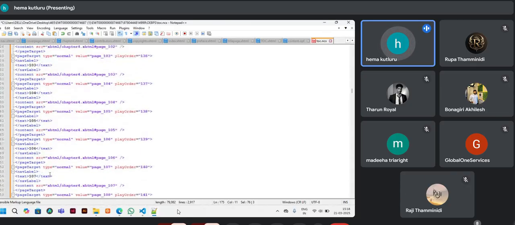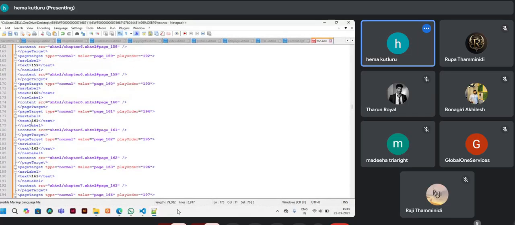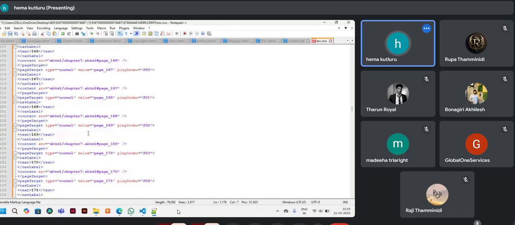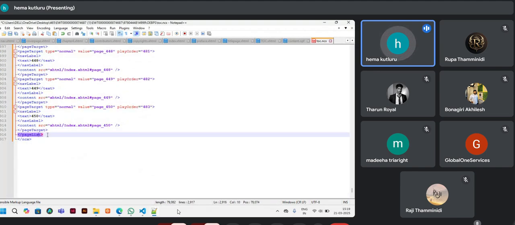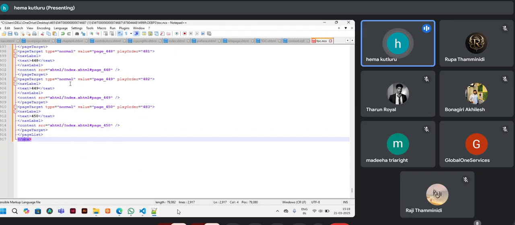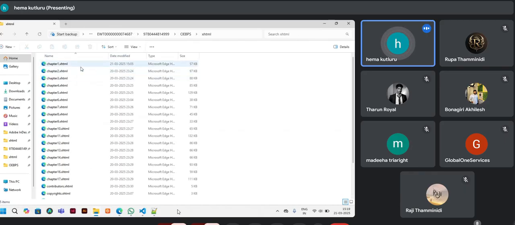Like that, however many pages there are in that PDF, we need to give this page target for each and every page. After that, close the page list and index. This content.opf file will be over. And these are all the files we need to do for the entire book in that EPUB project.